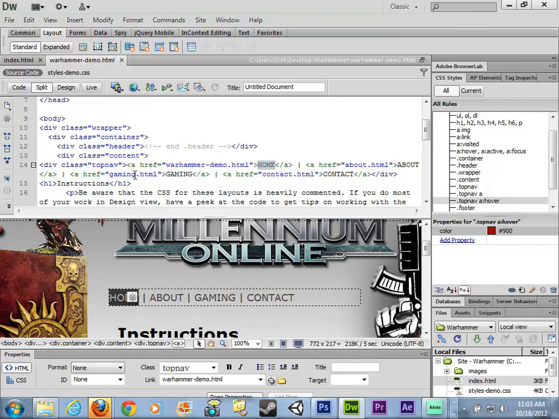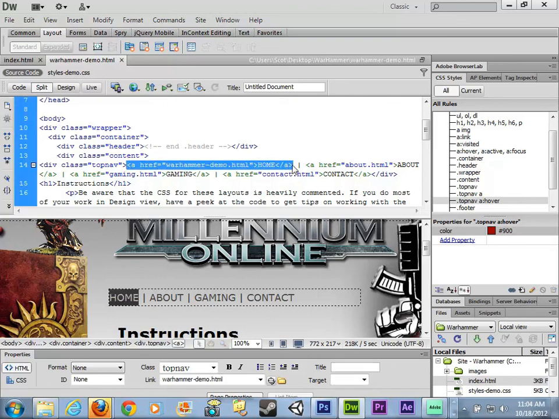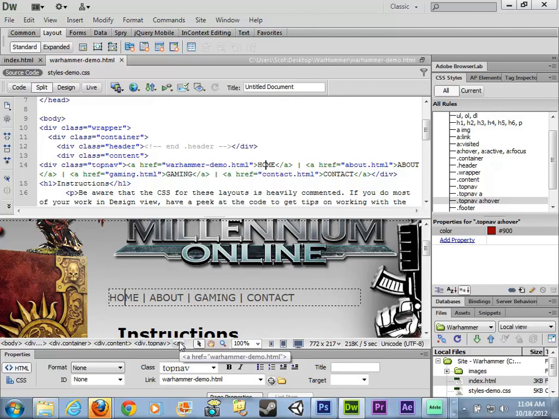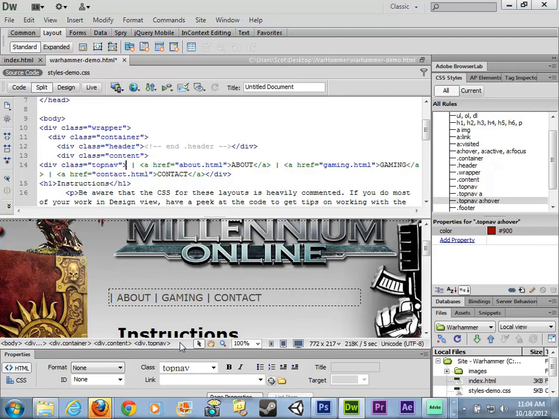And that's why split view is really good to work in, because you can see the design view but not be fooled about where your cursor goes, because you can always look at the code view. So when I highlight the word home, I can see just the word home in there. But I know that the home area has to do with all of this link here. So if I clicked on home, what I would need to do is click the A in the tag selector in order to have the entire set of code selected. So I'm going to delete that. Once I click A in the tag selector, hit your delete key, and now I'm going to insert a rollover image right in that spot right there.